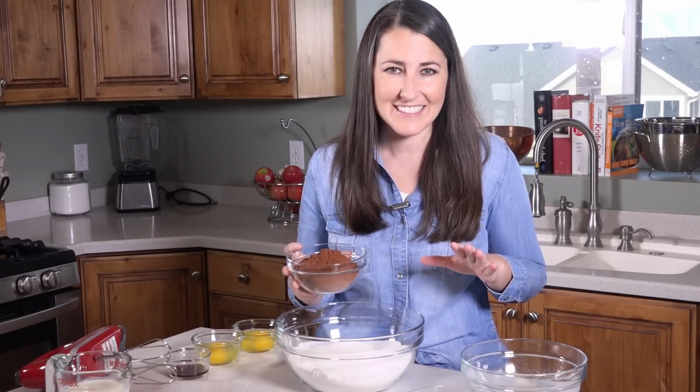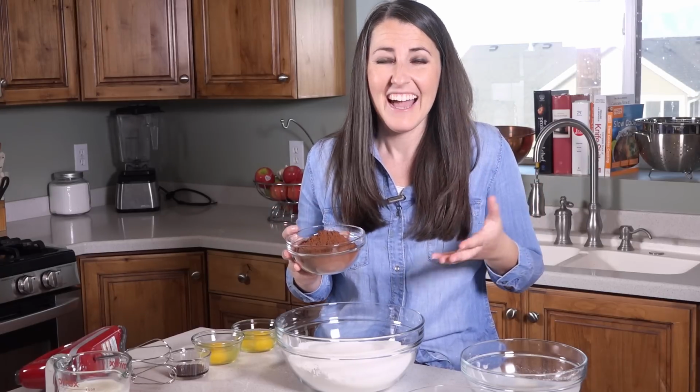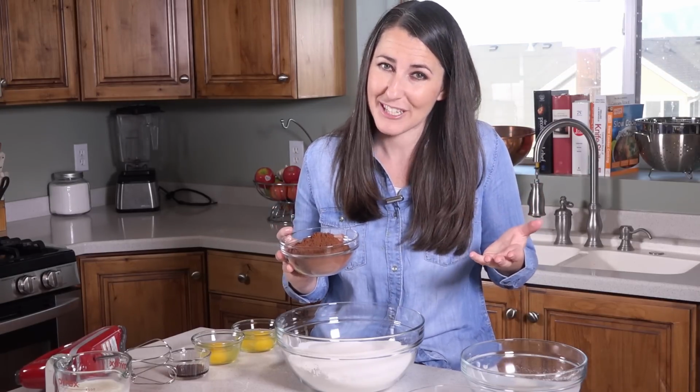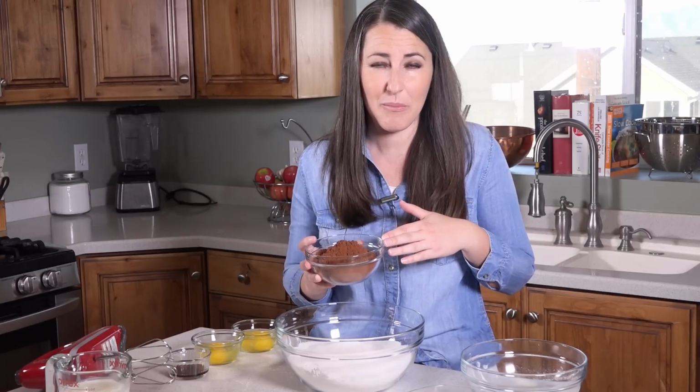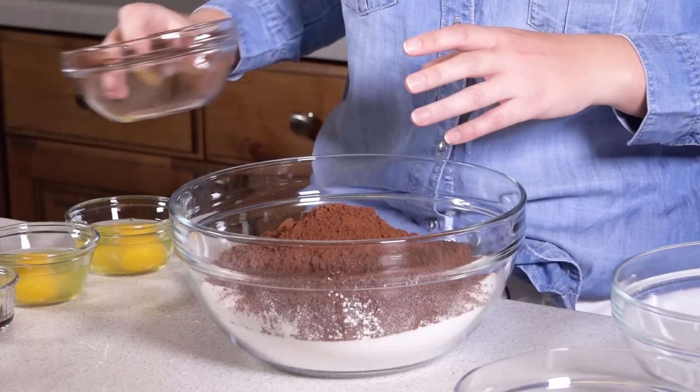You guys are always asking me what kind of cocoa powder I use, and the answer is, it depends on the day. I like to use the highest quality cocoa powder I can for it, but I do have a budget. Today I'm using a specialty cocoa powder, but sometimes I just use Hershey's. So I'll add in 1.5 cups of that.